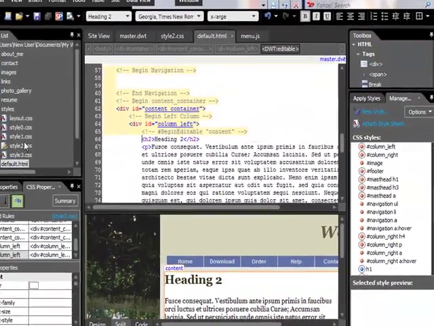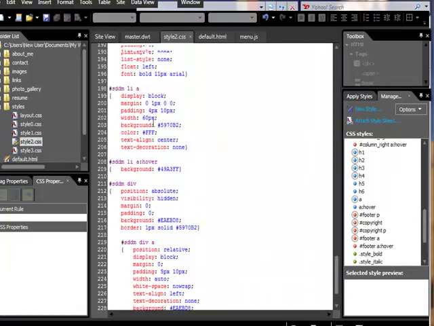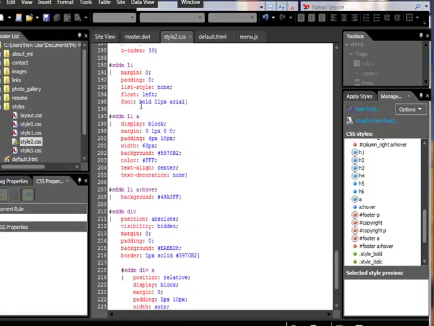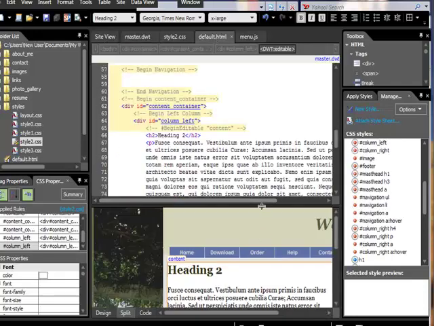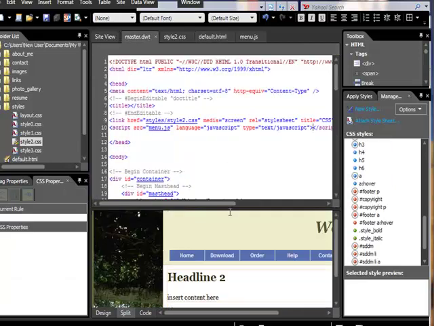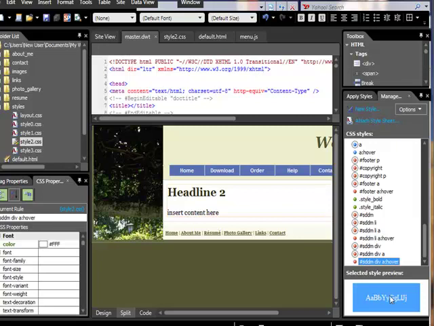Like I mentioned before, all of that is in the CSS style sheet here. We come down here, it's all in here. So you figure out, like, this is the list item, the anchor tag. But it can be confusing if you don't know what all this stuff means yet. So the easier way to do it is to come over here into the master DWT page. Remember, that's where you always want to make all your changes. And we'll take advantage of this feature over here in the manage styles. As we click on each one, it shows you what we're looking at.